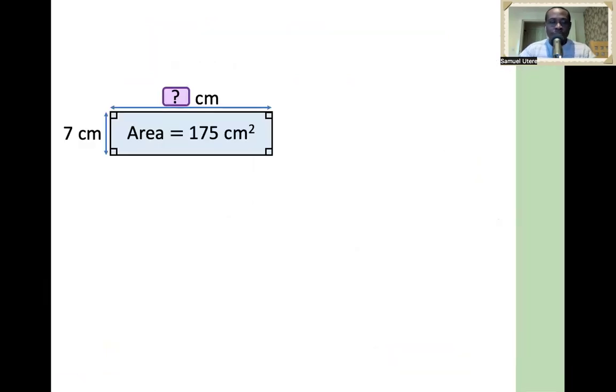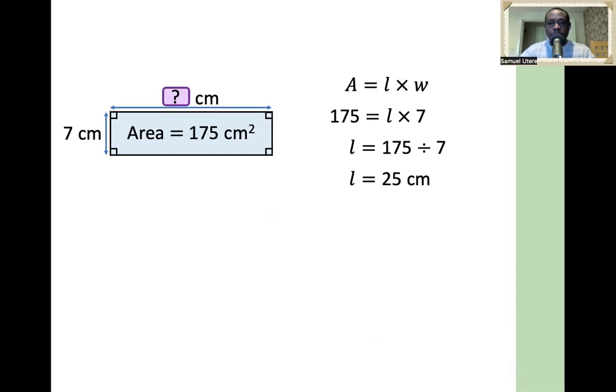Let's do some new learning. If we have area and we do not know one of the sides, we can actually find that missing side. We just have to state the formula. The formula is area is length times width. We represent it exactly the way we should, but this time, to find the length, if you remember one of our lessons, you're going to have to do inverse operations. So if we have to multiply length times 7 to get 175, to get length, we have to do 175 divided by 7. Our answer will be 25 centimeters.